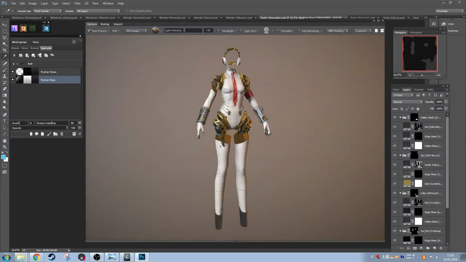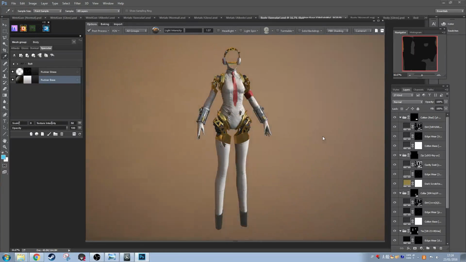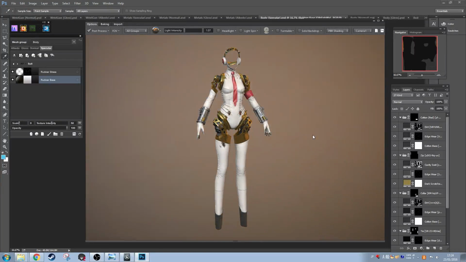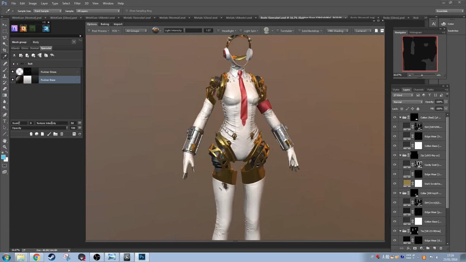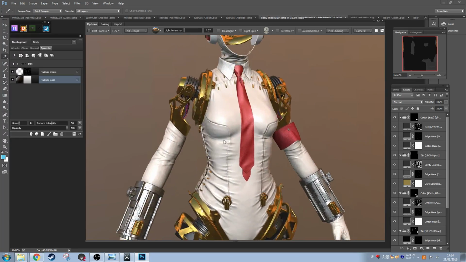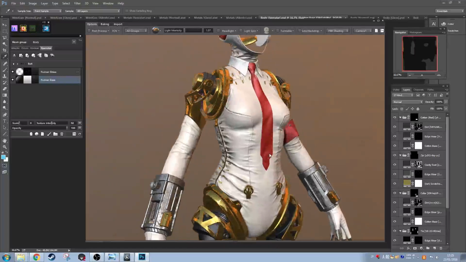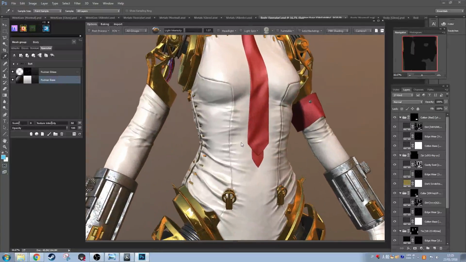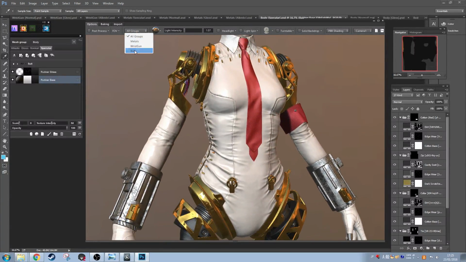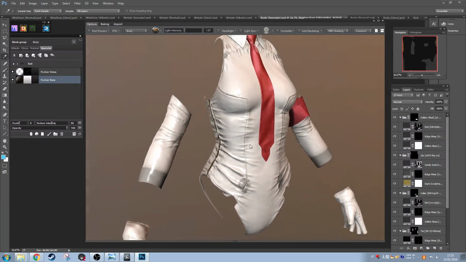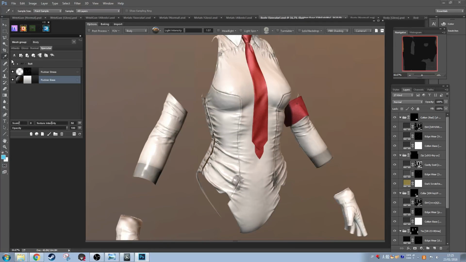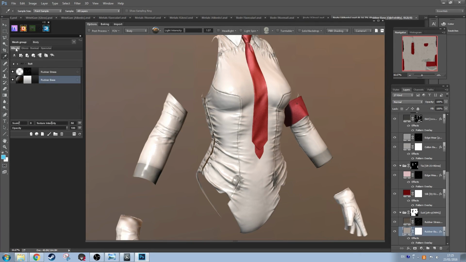Okay, now I have all my base materials laid out to a first pass. Now I'm just going to go in and start detailing and painting in the masks more. After I've got everything laid out, I just spend a couple of hours working on them and refining everything to how I want. So I'm just going to isolate the body so I can see a bit more what's going on with the suit material.